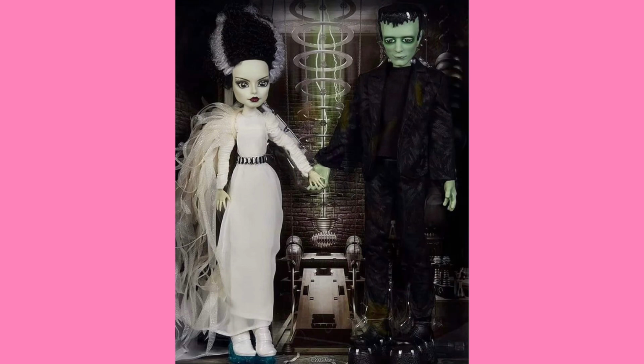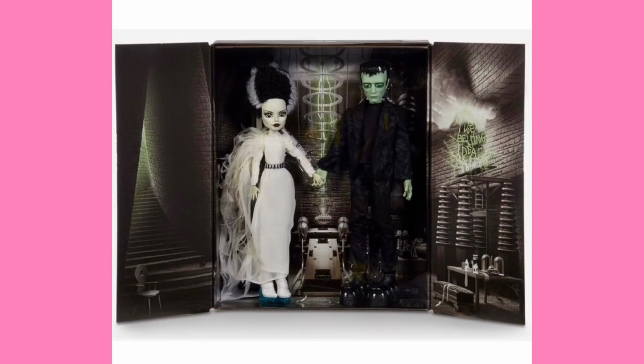Is that part of him? His head's kind of square? I feel like it is, but I don't remember. I don't know. But this is what the inside of their packaging looks like. It's honestly really nice.